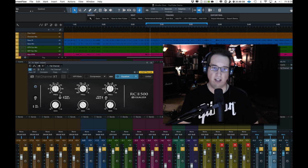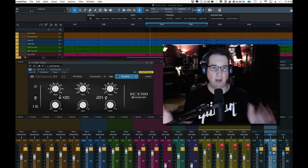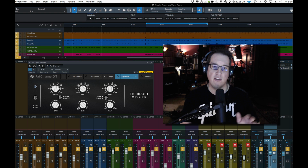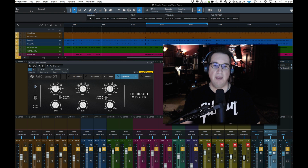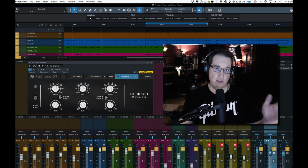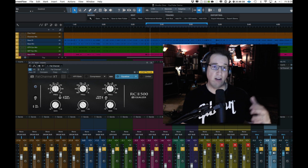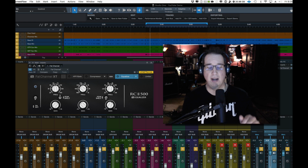And this time out, we're going to take a look at another one of the plugins that's part of the Fat Channel XT, part of the Presonus Studio One Fat Channel plugin package. This is the RC500 that is modeled after their famous hardware RC500 channel strip. This is the EQ section of that actual piece of hardware that was designed and built by Presonus.